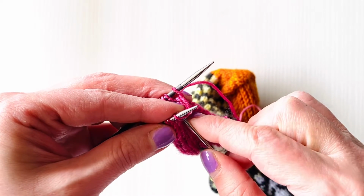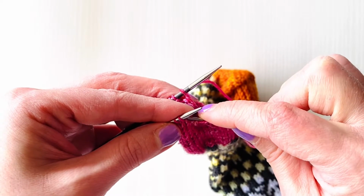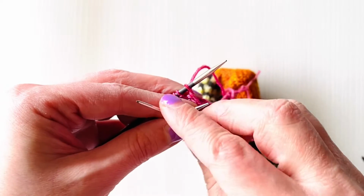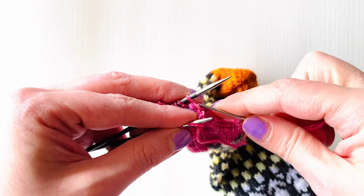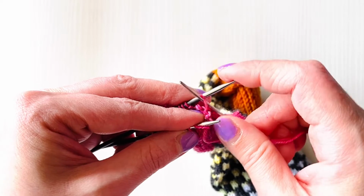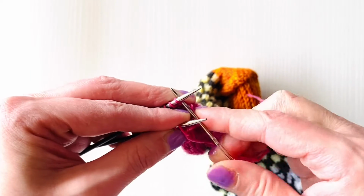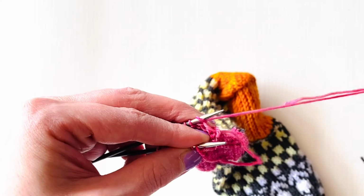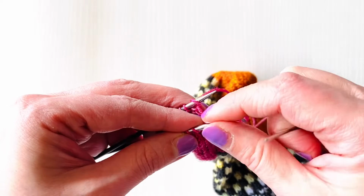Front needle, we'll do the first stitch knitwise and slip off. The second stitch we'll do purlwise, but leave on. Tighten yarn. Now move to the back needle. We'll do purlwise and slip it off, and we'll do the second stitch knitwise, but leave it on. And again, pull yarn tight, but not too tight.